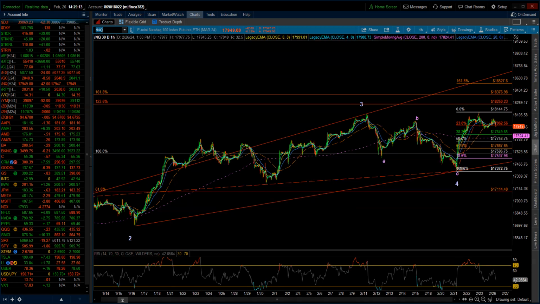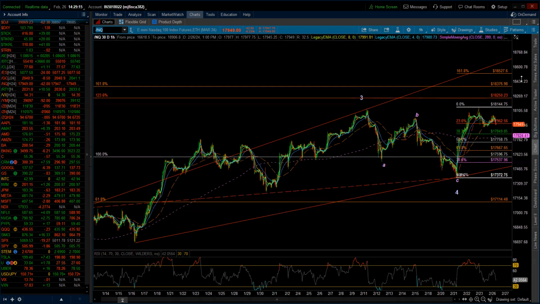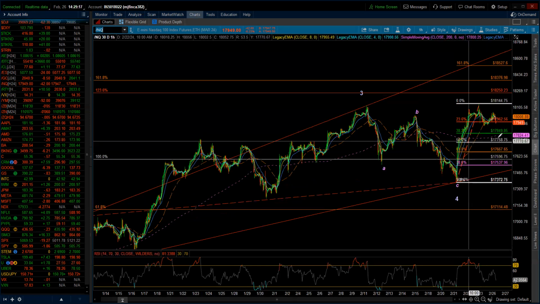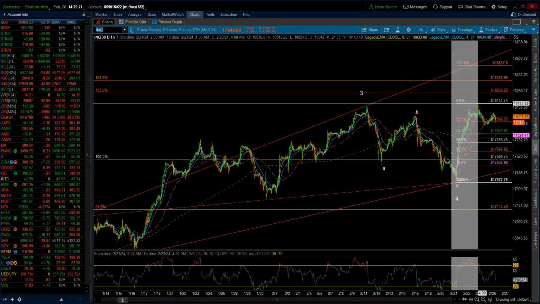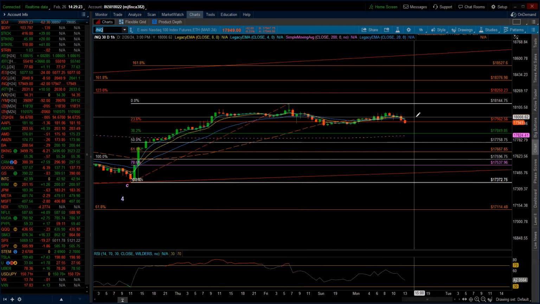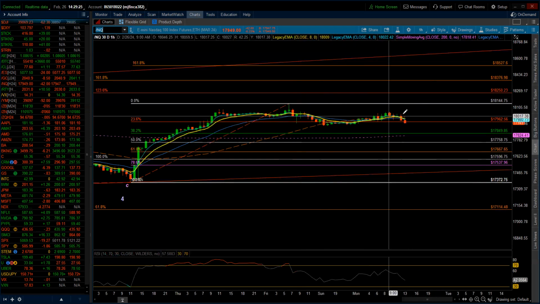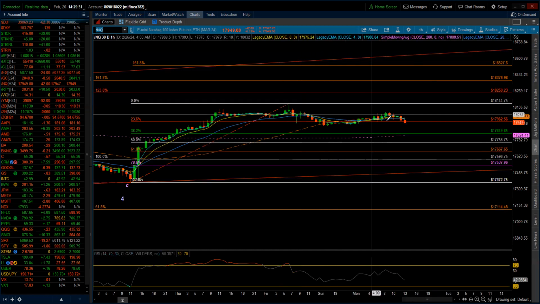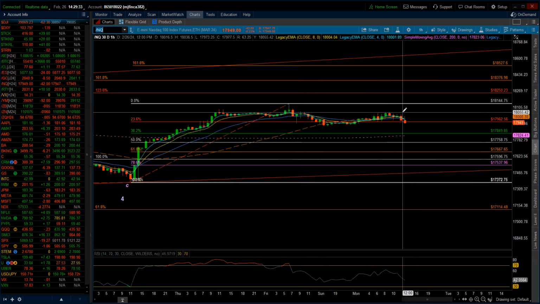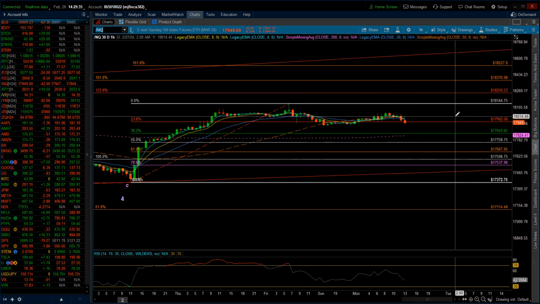All right, so moving averages here are also doing okay. The 200 starts to edge back up. The 50 has yet to really move. It's going flat. It's just kind of lazy. These are lazy. Look, they're all grouped together. The 8, the 20, and the 50 all grouped together right there, just hanging and waiting for the next move.